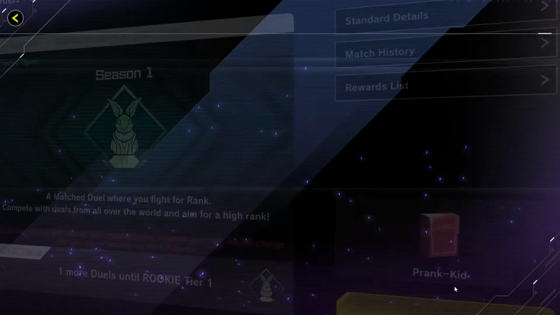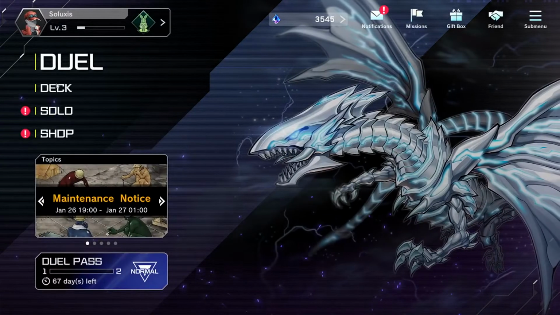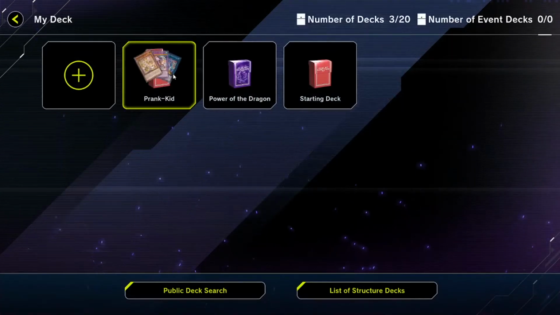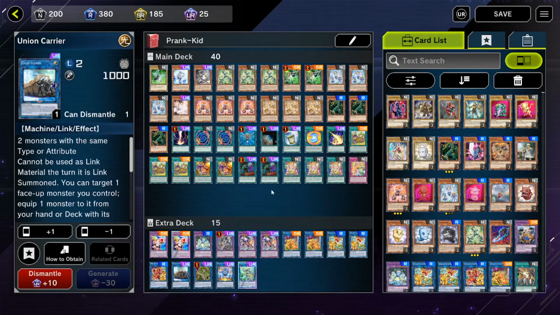So I think I'll go ahead and end the video here. I think I've gotten a better grasp on how Prank Kids work. There's still room for improvement for the actual deck itself. So we can definitely change things up here and add some more staples. Forbidden Droplet I know I definitely want to get. But yeah, there's still a lot of stuff I could do. I'm probably definitely going to take out the Buster Dragon and the Union Carrier, and add in a Totally Awesome.